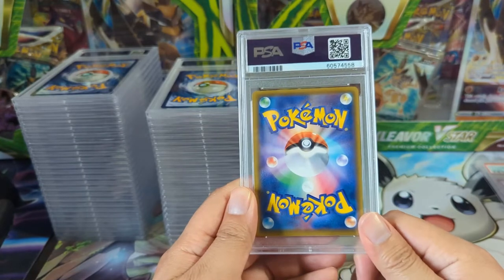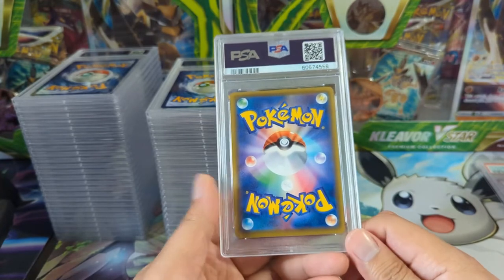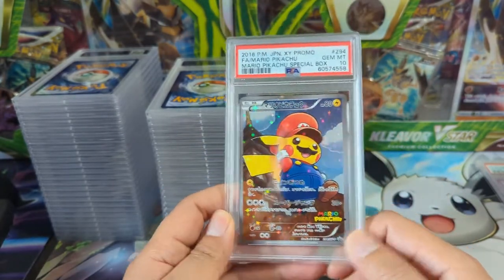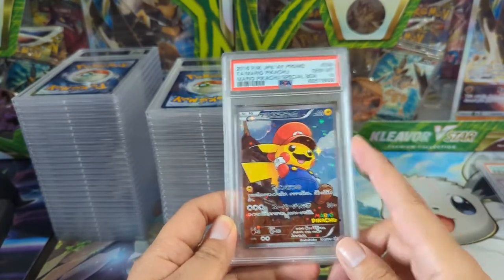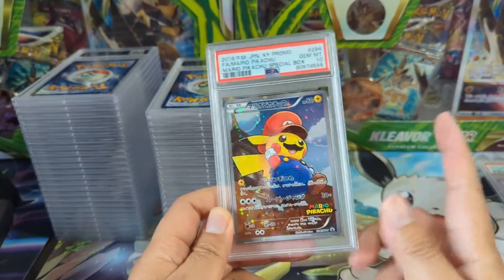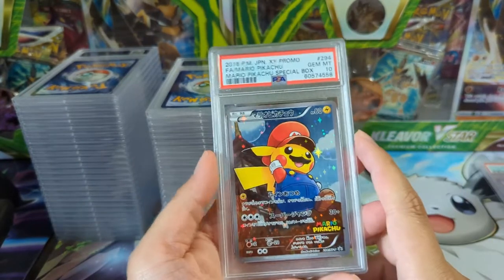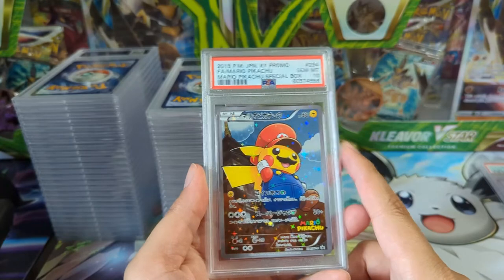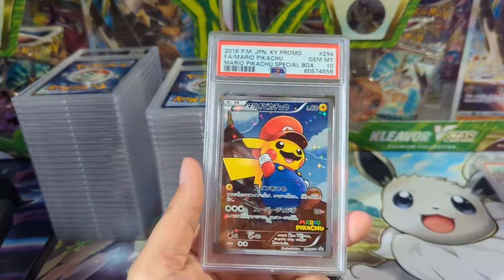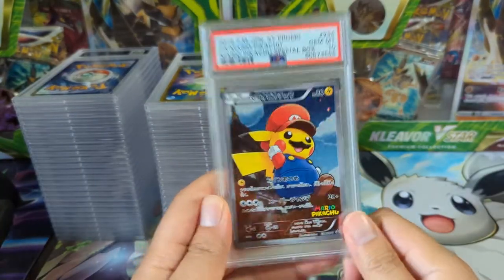My favorite card — among many close favorites, but this one I think is my favorite. People who've followed the channel for a while maybe know who this is. Boom — the Mario Pikachu, Gem Mint 10! Love this card. This thing got upcharged quite a bit — well deserved. Whenever I get a 10 I'm really happy, because honestly I can't tell nines from tens on Japanese cards. The centering is very hard to tell on the back, still not easy on the front. Nines really hurt because Japanese card quality is so high — it's either nine or ten, eights are pretty rare.